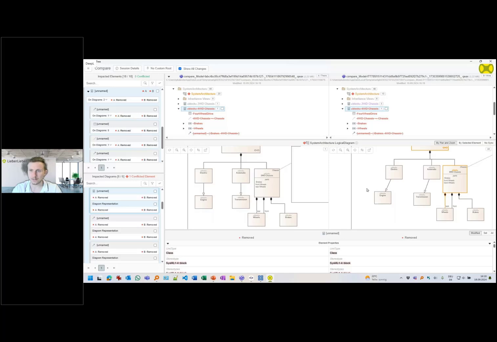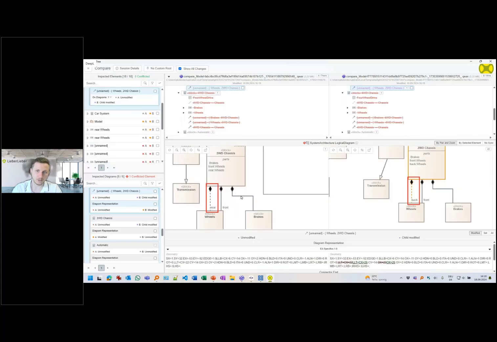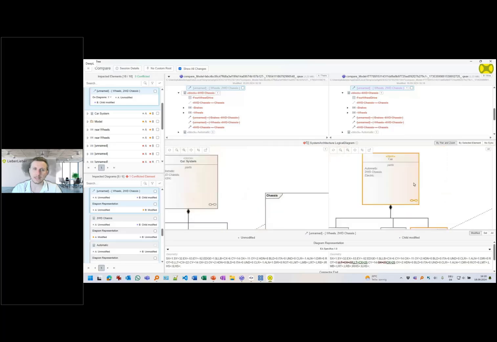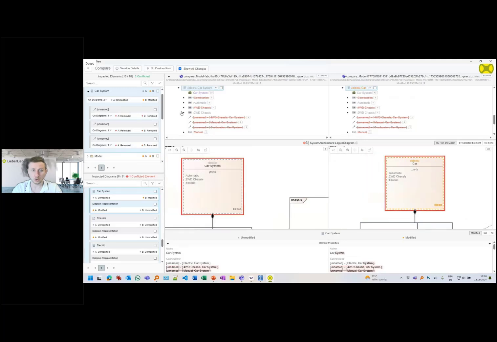But more interesting is the direct changes between the two branches. So as we can see here, we have a change here. This is what I have done in the main branch. I renamed this from rear to back, and also I renamed the car system to car. And this is all good to know so that I know the impact of my changes. But what is really interesting to see is if there are any conflicts that have been produced by this transformation and intermediate changes. And we can see, luckily for the elements, I don't have any conflicts, but for the diagrams, I happen to have one conflict.